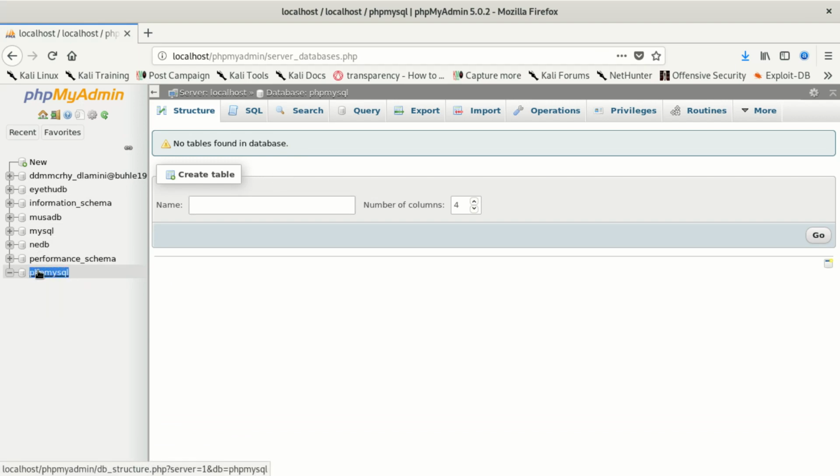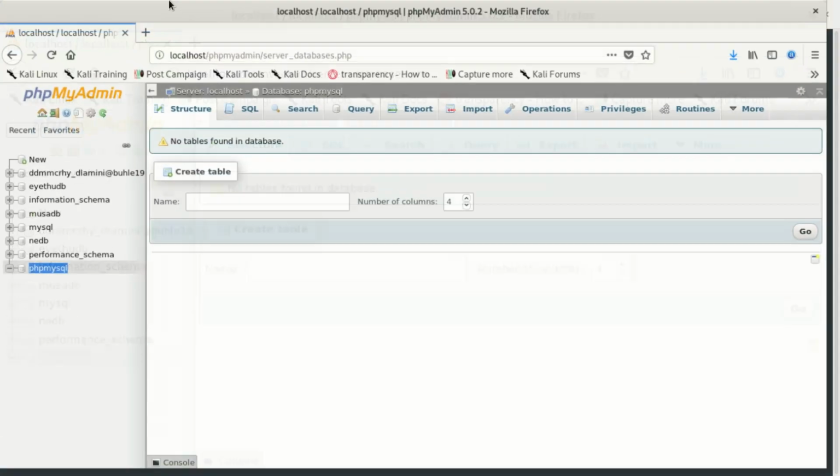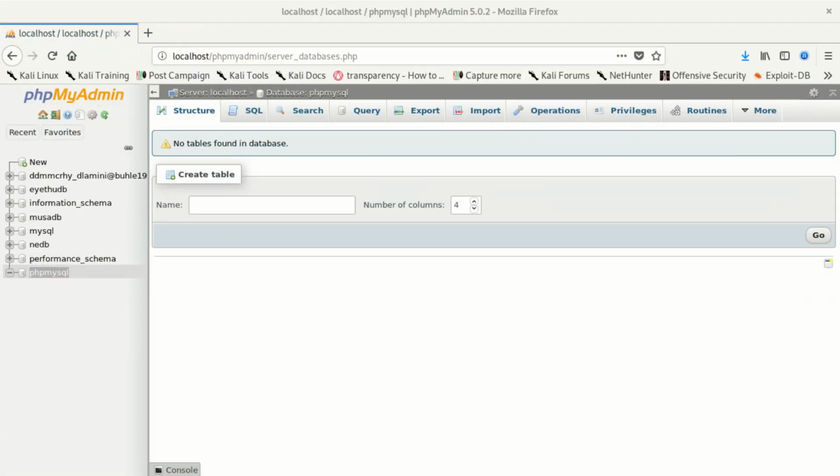So this is the database we're going to connect to, and I'm going to go also to WAMP, and go to PHP. I'm going to create a folder.